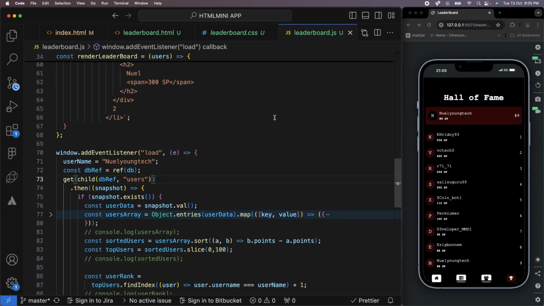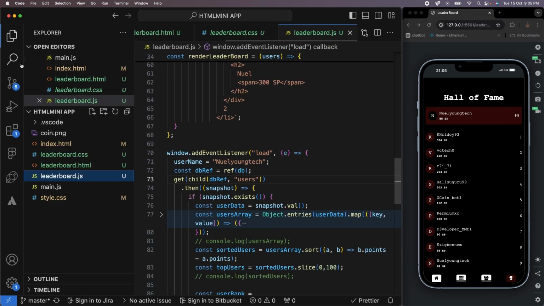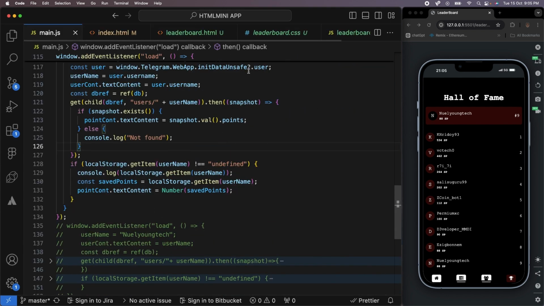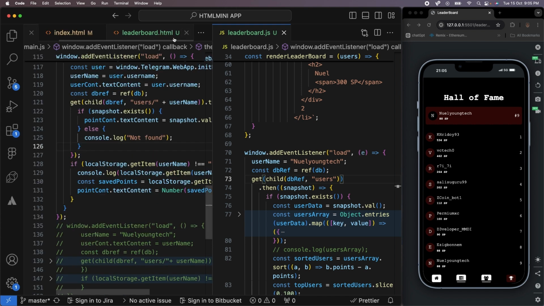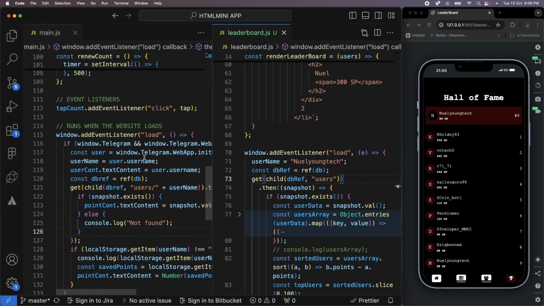So if you are moving this thing to our TG mini app, we can just work with this. Just copy this.